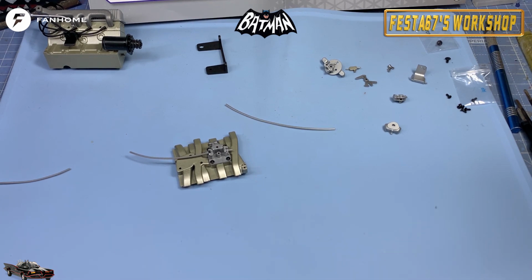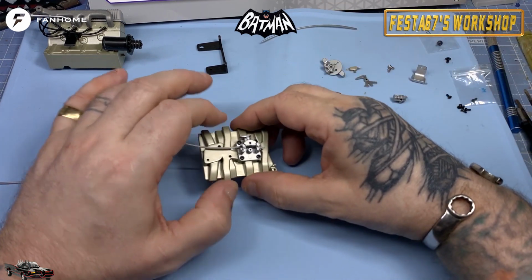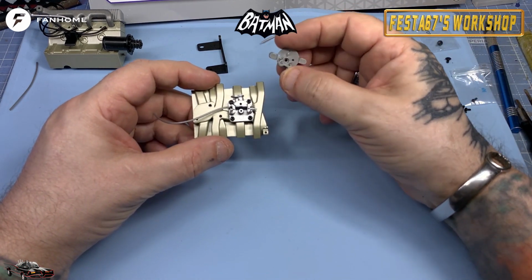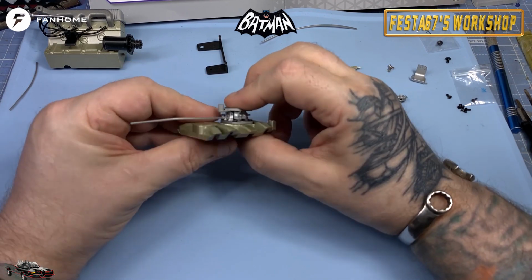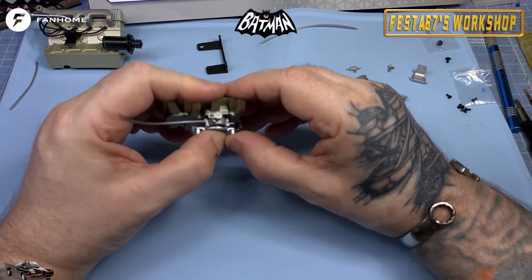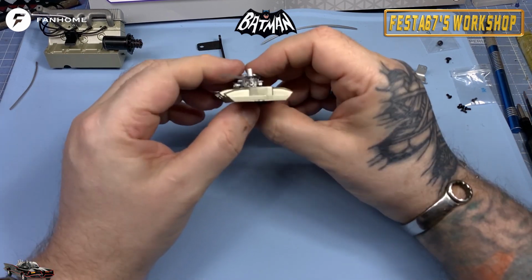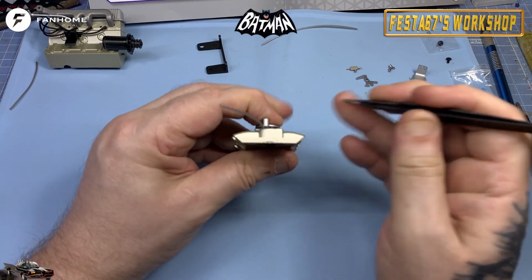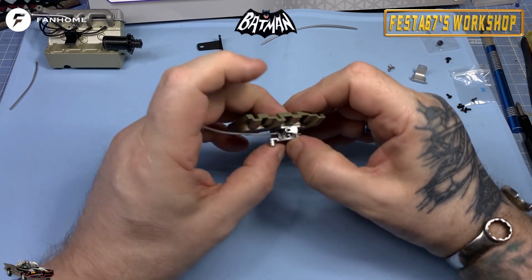Okay, so let's just put my ruler to one side. It's now telling us that we want part number 10F, which is this, and we want to put that upside down on top of there like that. Okay, and then that will then let these two pegs press in and locate it in place. Okay, so that's what we want, that way round. Okay, like that. And then we've got that one, so let's just get the tweezers out and give you a nudge. There you go. A little bit of a persuasion fit, but it will go together, folks.